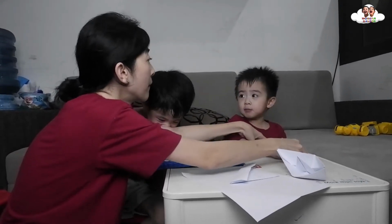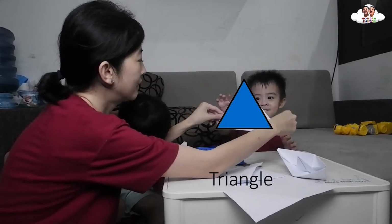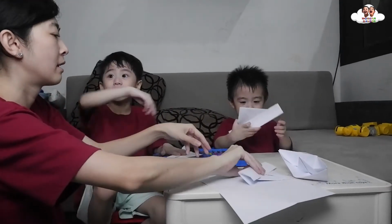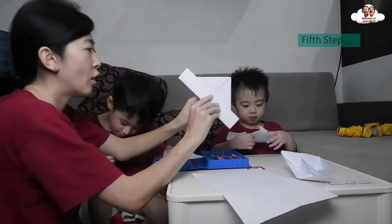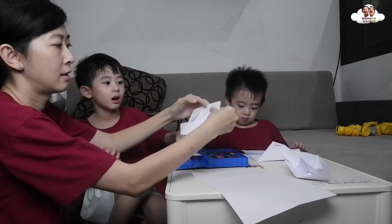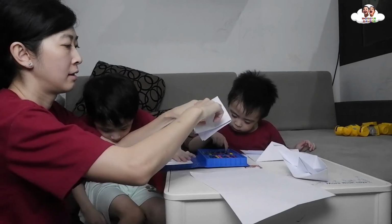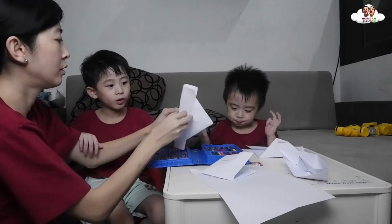What's that? Diamond. It's like a triangle. Come on, ready? Diamond has two triangles. Okay. After you make this, you open it up like this. I can't make it. Okay, you do.